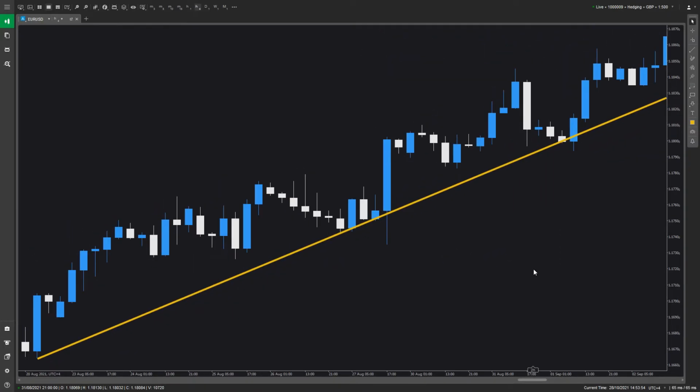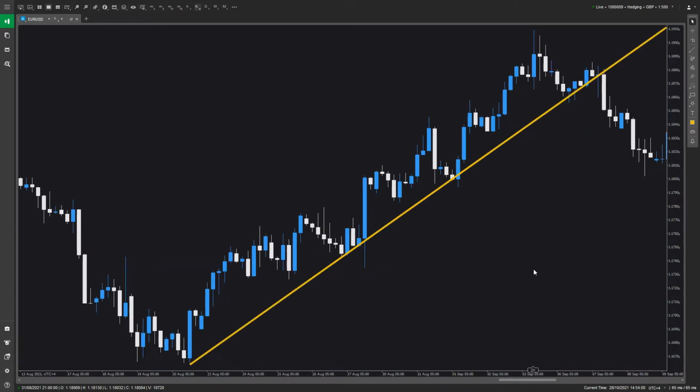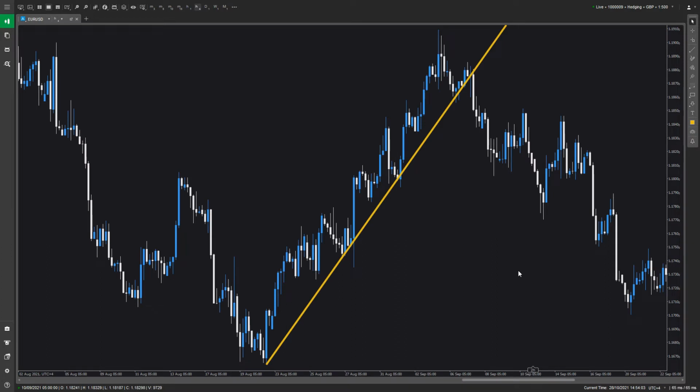First of all, you really need to understand what a trend line actually is and what the goal is with a trend line in order to make money. So zooming out of the charts a little bit here, I'm on the euro against the US dollar on a 4-hour chart. I really wouldn't go any lower than a 4-hour chart to trade trend line bounces, because with the noise from the smaller time frames, the volatility, you're just going to get chopped around something wicked. So stick with the higher time frames like 4-hour and above, and you'll find life a lot easier.